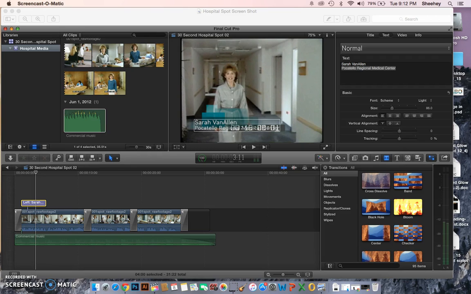One other note, when adding cross dissolves to these commercials, make sure that your clips have at least 15 extra frames of video before and after your in and out points. Your basic cross dissolve or fade in and out will need at least 15 frames of overlap on each clip that you are joining together.